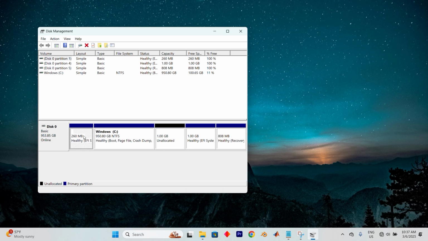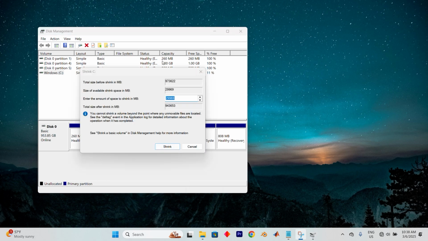I have mine here. Next, locate the C drive, right-click on it, and choose Shrink Volume. Another dialog box opens, asking Shrink Size. Place 1024 in the box, then click Shrink to shrink the partition by that much.